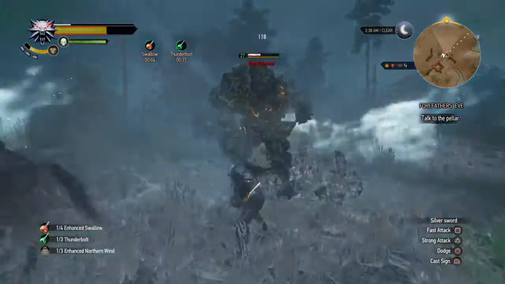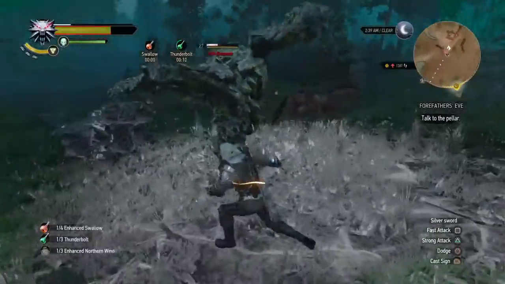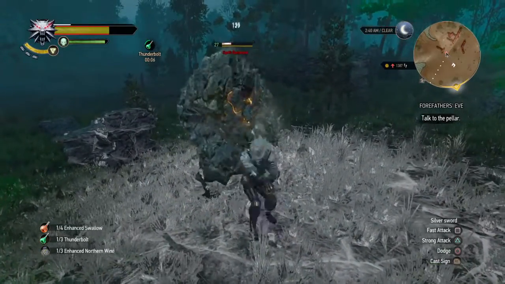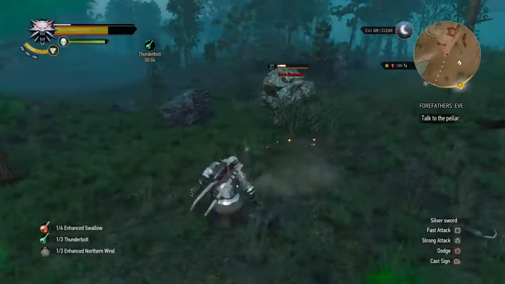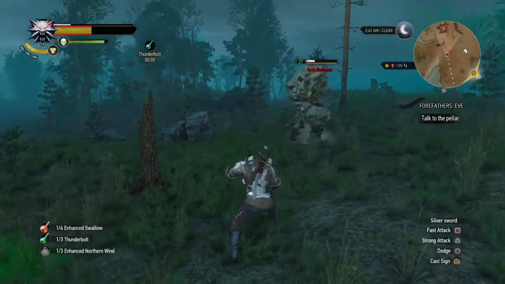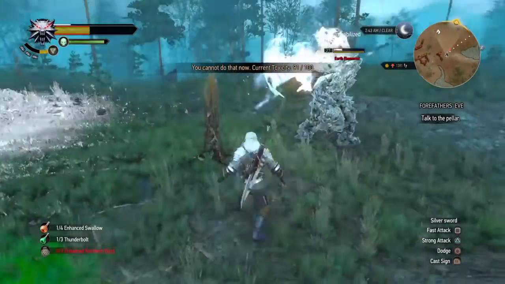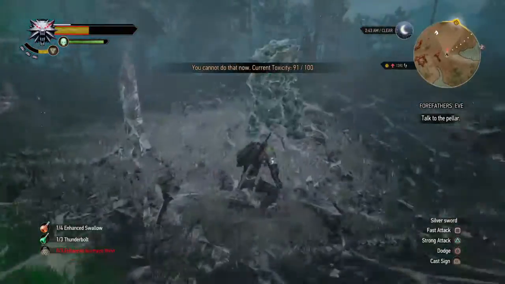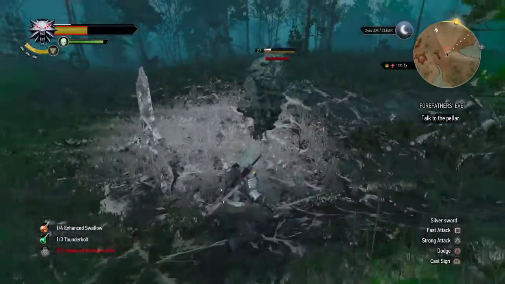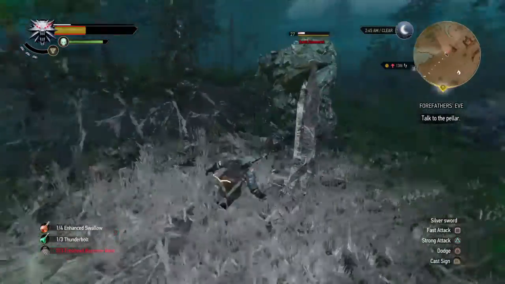Another one, and Thunderbolt, almost had one. Oof, we took a big hit there. Use it once more. And it was strong attacks and low attacks. Dodge that. Get around here with Quen.